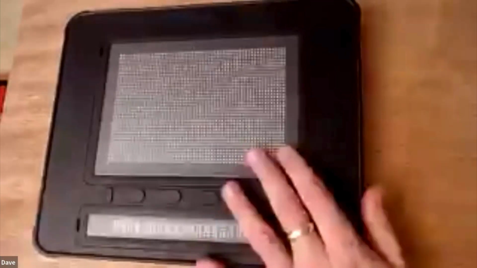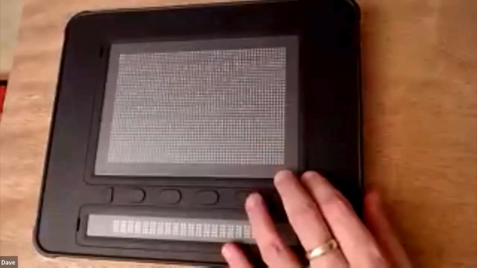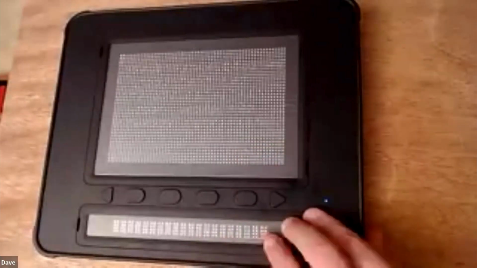Right, without any further ado, let's change camera and show you the DotPad. This is DotPad X, a tactile information display.